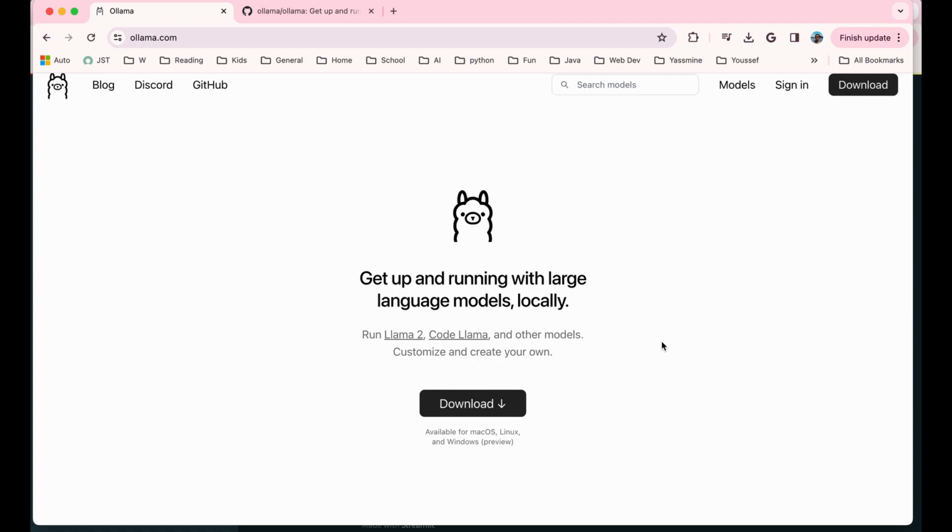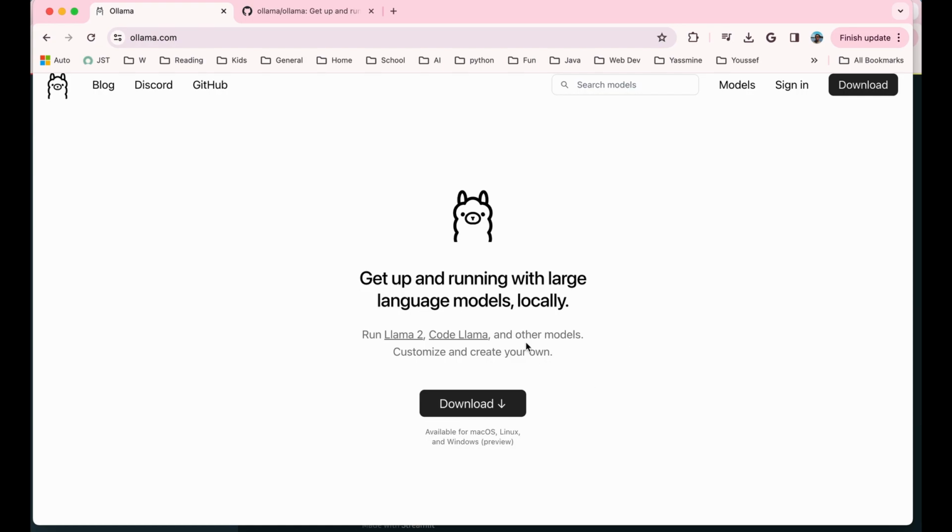The first thing we're going to do is jump to the Ollama.com website, and here you'll be able to download Ollama for your Mac, Linux, and currently they have a preview for Windows that is still in beta mode. But I've been using the macOS version for a while now, and it's been very stable and fast, so no issues there.